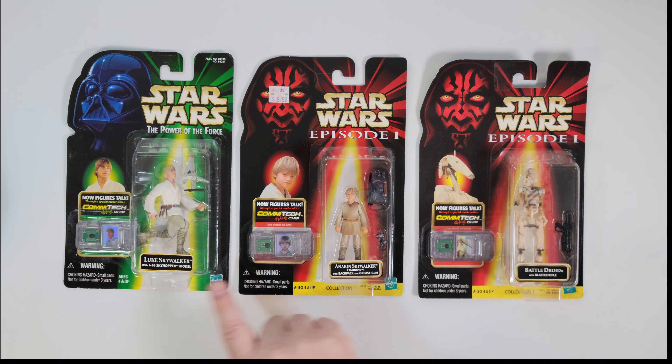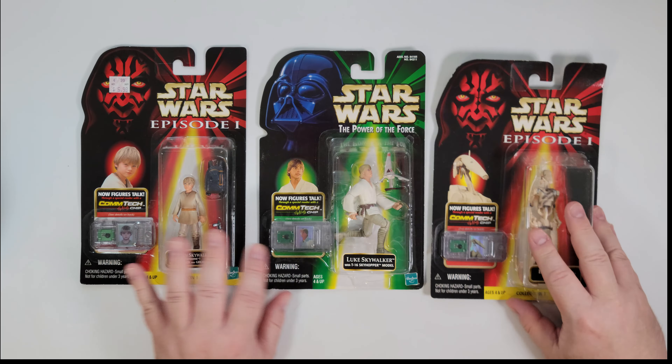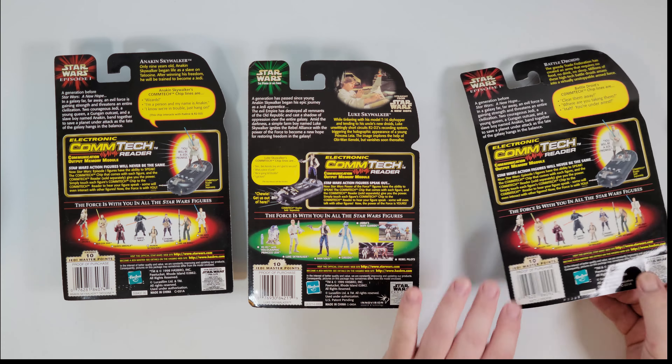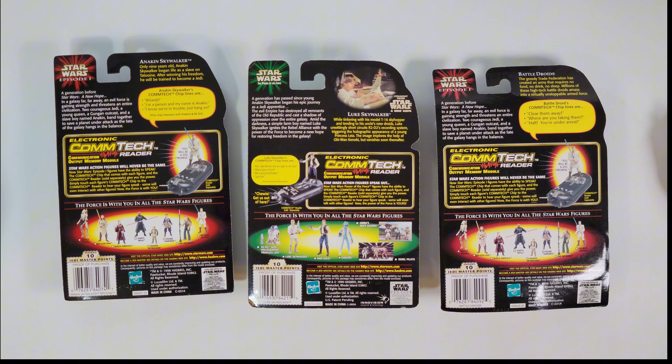You're gonna get all three of these cards that feature the technology — two from the Episode 1 cards and one from the Power of the Force. You're gonna see all three of them right here. We're gonna get some photos for the catalog as we make these available to you, and I'll flip them over so you can see the other side as well, where you can see how it was done with these little readers.